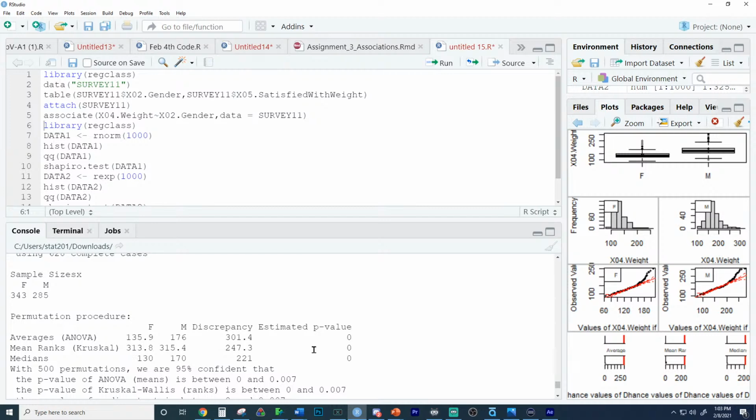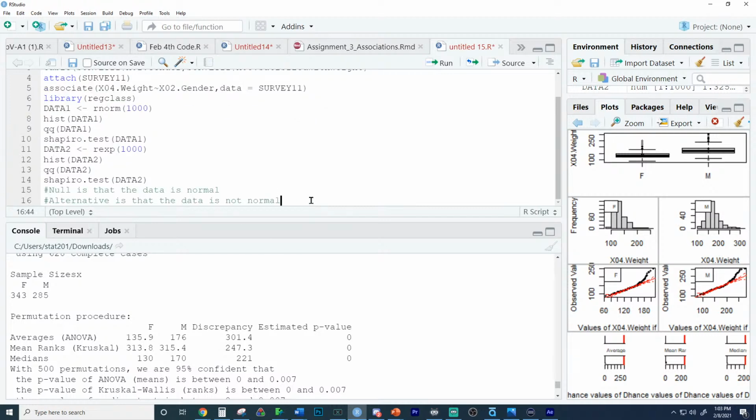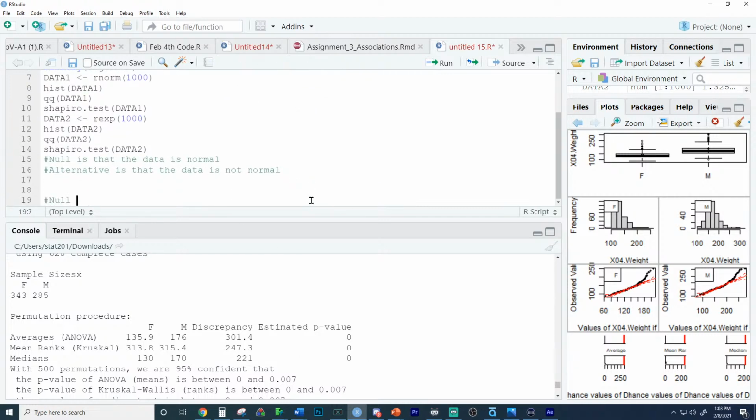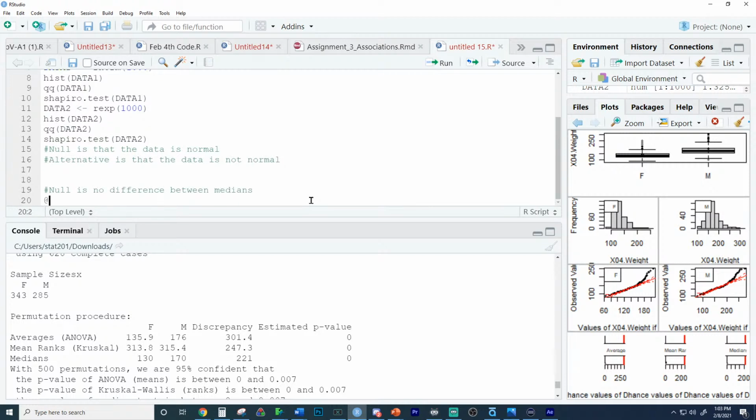What will be the alternative right here? So for this one, it's a different null and alternative. For this test, the null is no difference. What would the alternative be? Exactly. Each test has its own null and alternative. This is a big thing to know, Alexander, that the null's not always this. That's when you're testing normality. What do you think the null for this test would be?